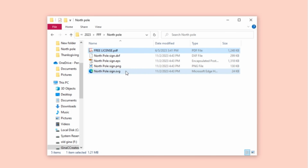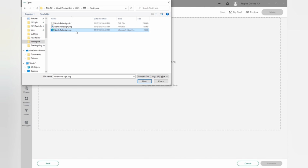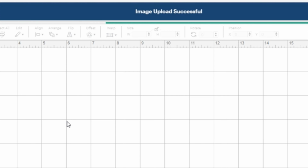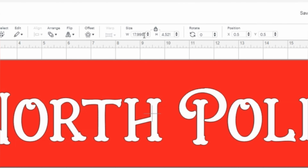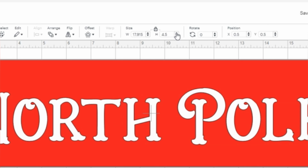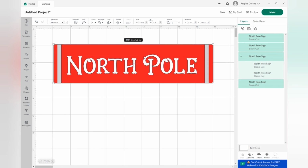So if you want my North Pole SVG, go to GinaCCreates.com to download the free file, and then you can upload the SVG to Design Space. And the SVG might display as a HTML doc with an internet icon. So just make sure you upload that file to Cricut Design Space and make sure it is sized with a 4.5 inch height and the width is a little shy of 18 inches. So once we have it the correct size, we are just going to right click and hit ungroup.